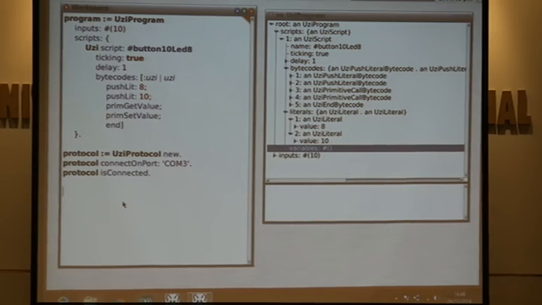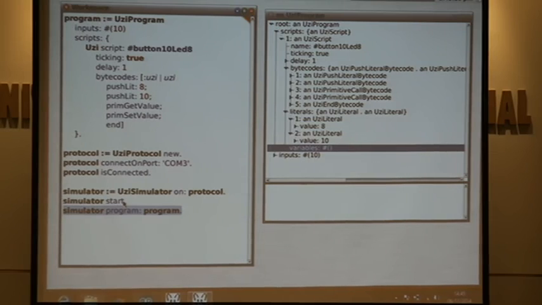To execute the program, I built a kind of simulator. This is the first approach I did, which was a simulator. So I built a simulator which uses the protocol to communicate to the board, and the simulator, I can start it, and okay, of course, nothing is working, because I never told the simulator which program to run. And if I run this, then whenever I press the button, I don't know if you can see that I can turn on the LED pressing the button, right?